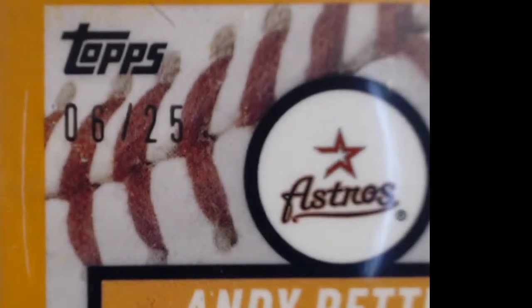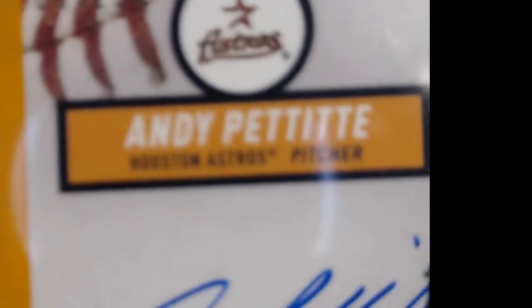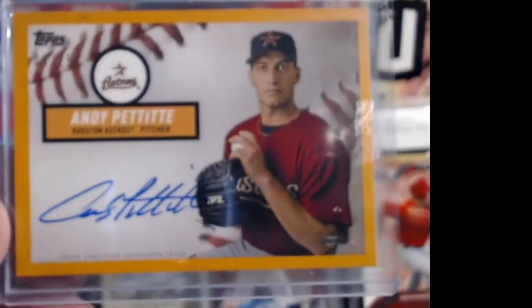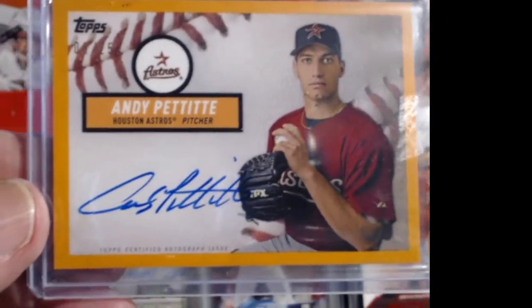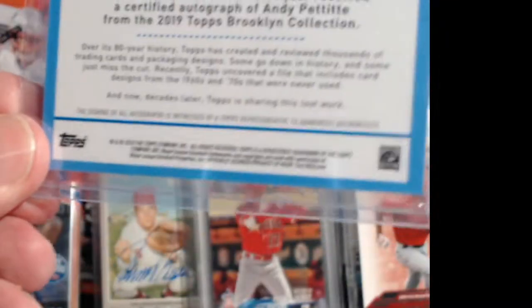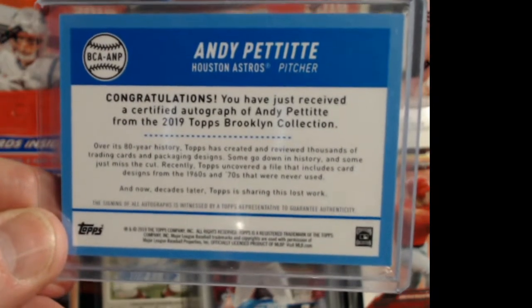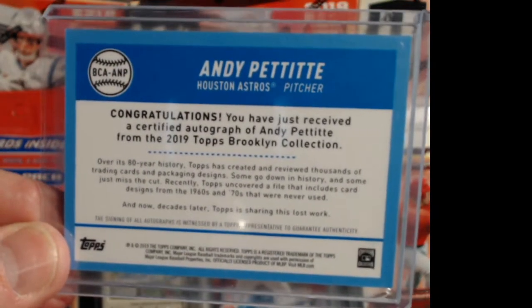There's a short print number right there in the corner, right below Topps. Six of 25. Andy Pettitte, Houston Astros. Very nice. Congratulations. Certified autograph of Andy Pettitte from the 2019 Topps Brooklyn collection.